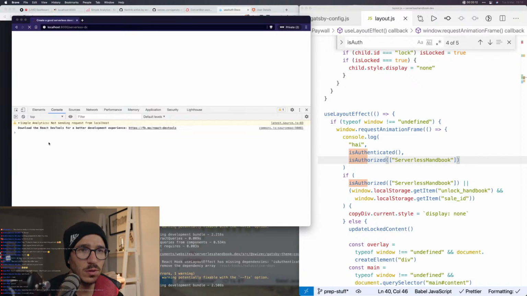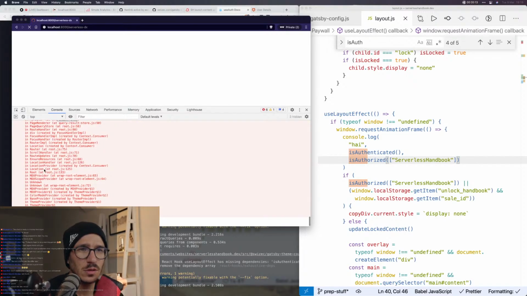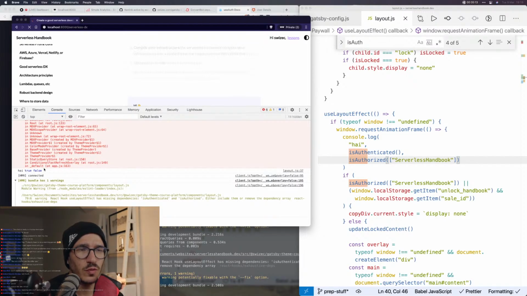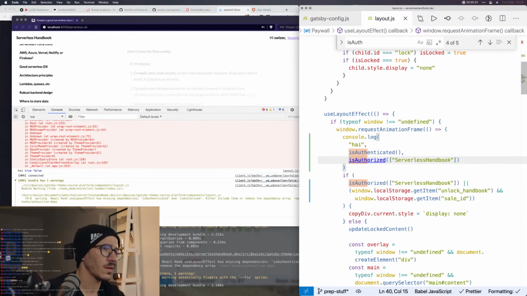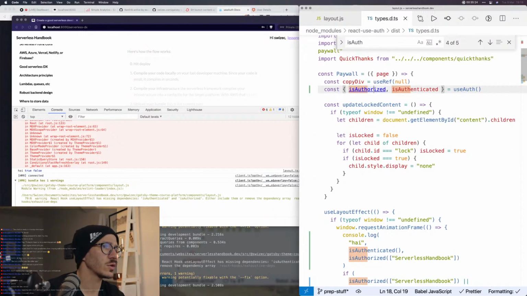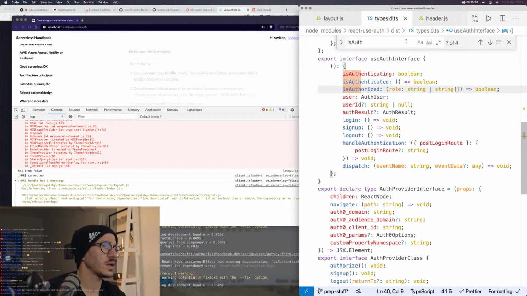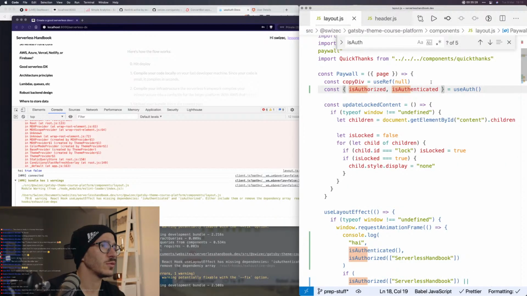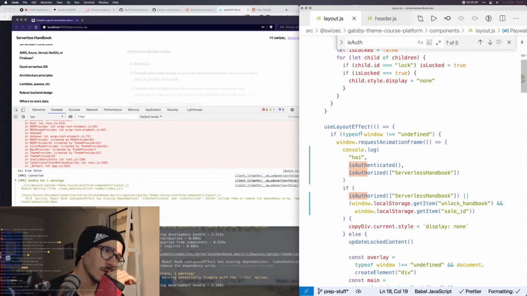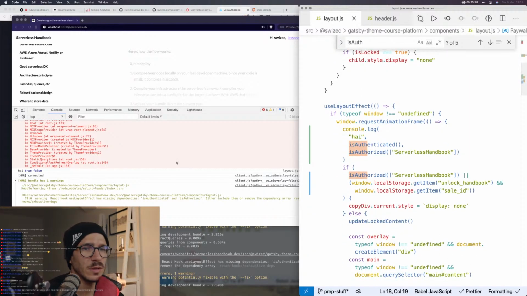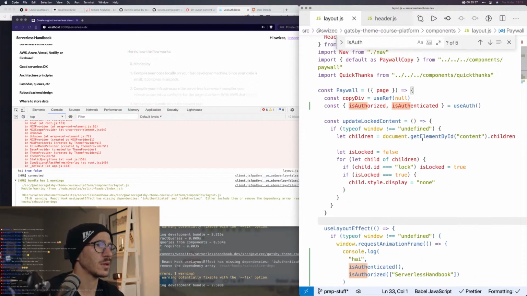So is authorized true false? No, I'm just not authorized to do anything. Why? Why though? How does is authorized work? Yes, I know it's a role string and it returns a boolean. So why does it recognize that I'm authenticated but not that I'm authorized?